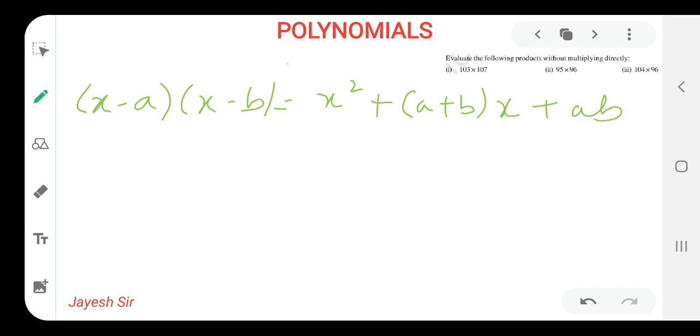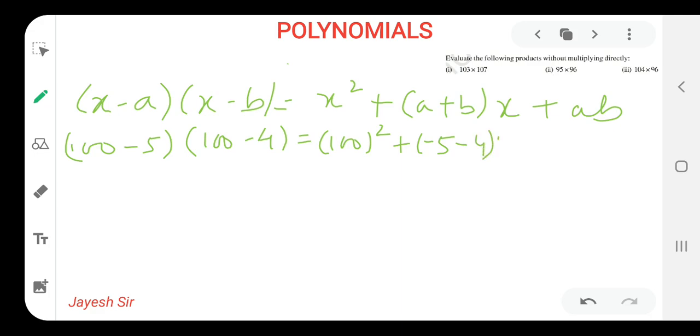So let's try to solve it over here by the normal method, that is x plus a or x minus a. Only the sign would be changed, as we all know. You can solve it by that method also. You can also put that formula, but this is a mixture of the two formulas. So try to understand. If you are not capable, then you can use that method also. By using that formula, x minus a into x minus b: x means 100 square, a means minus 5, b means minus 4, x means 100.